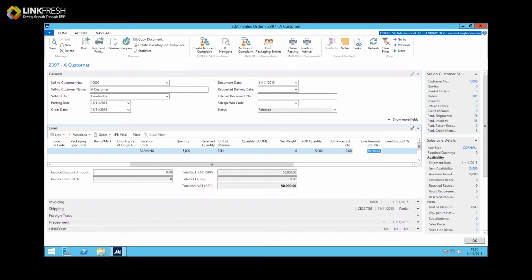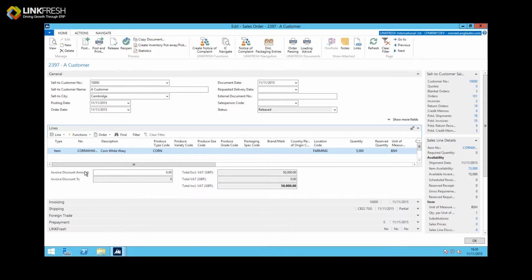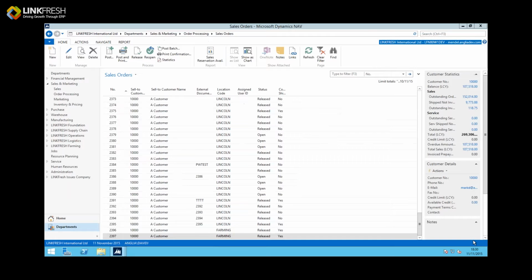And I can release my order, and we'll see it's already set that my quantity shipped is the full 5,000, and I've got 5,000 remaining to invoice. So that sales order is ready shipped. It's based on the harvest that I created, and all I now need to do is raise my invoice against it in order to bill my customer. It does make it a very simple process in just 2 or 3 clicks to record the harvest and ship it away to a customer, and be able to go and collect money against that.